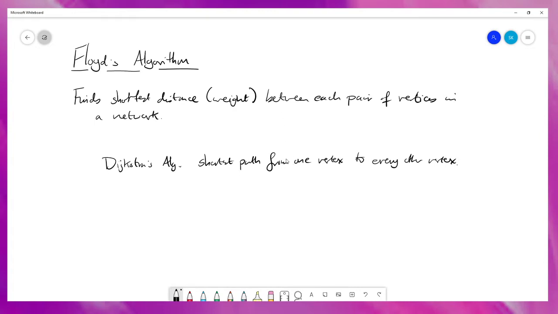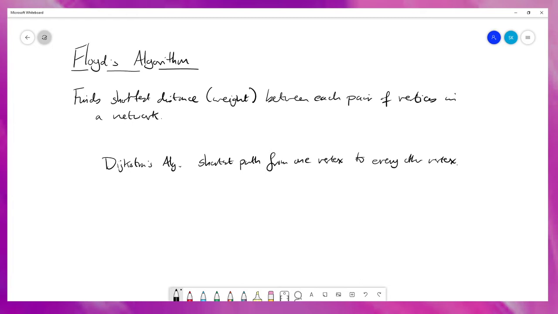Now, for the purposes of the exam, you do need to know both. You don't really need to know the benefits of one over the other, but hopefully by going through Floyd's algorithm, you'll see when one's useful and when the other is. So Floyd's algorithm is great for really small networks, and it does find the shortest distance between every single pair of vertices, where Dijkstra's only finds one to everything. Dijkstra's is a lot quicker though for bigger networks, at least to do physically by hand. So that's the point of it.